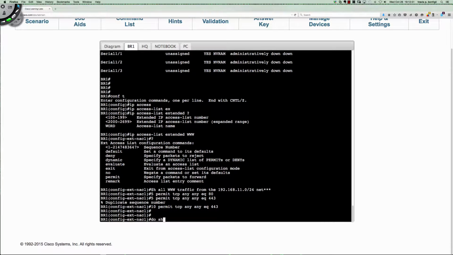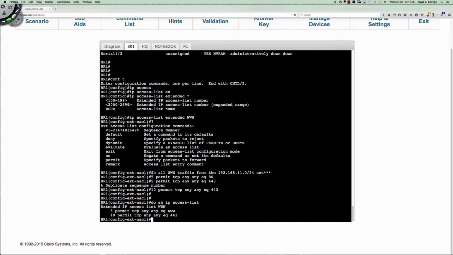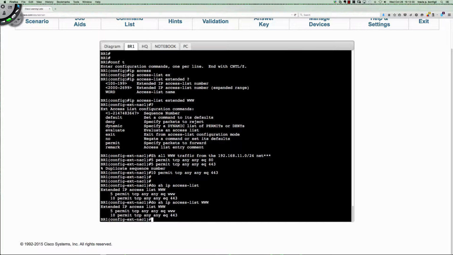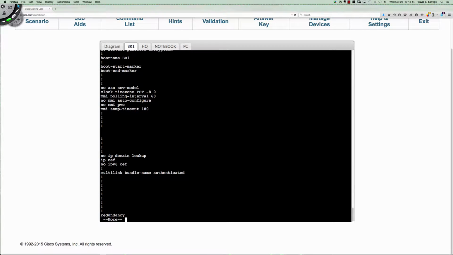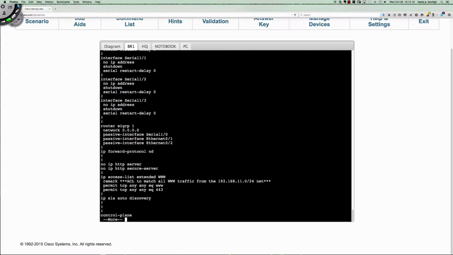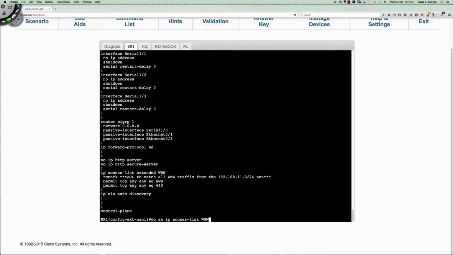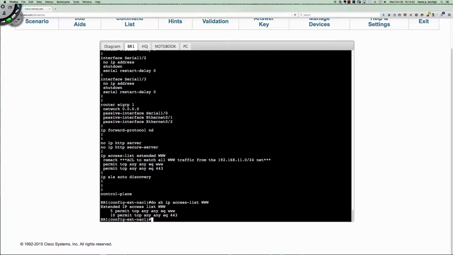All right, so if I do show ip access-list, there's our access list. If I were to put the name of the access list in, we don't get much other information other than, in fact, it's identical. So we're going to see the same thing. We're grabbing www and we're grabbing 443. If I were to do show run, and we want to see the comment that we've placed in the ACL, we see it in the show run. You'll notice we did not see it when we list out the ACL, right?